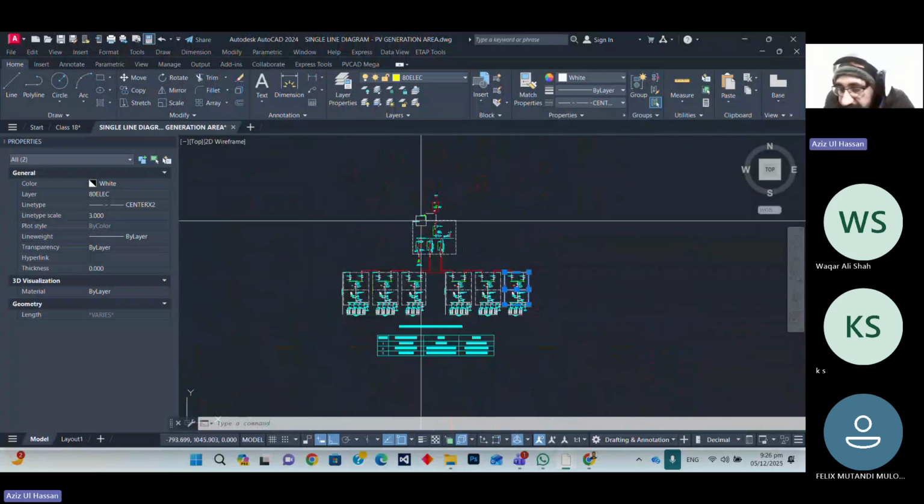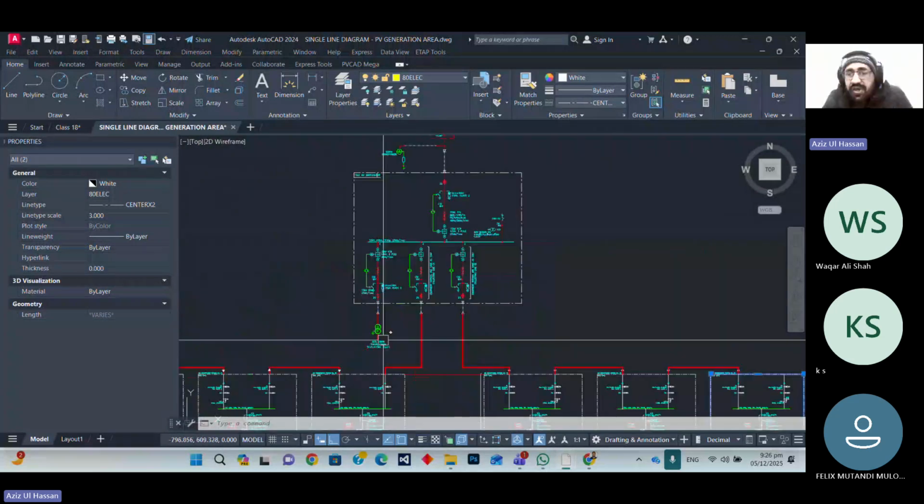We have the auxiliary transformer. Basically, the purpose of the auxiliary transformer is that in the switching station or in the MV station, there are multiple lights and other things available there. We have to convert the power available on the MV station or switching station, step it down through that transformer, and connect it to our lights and auxiliary load.